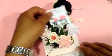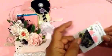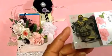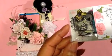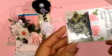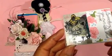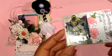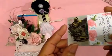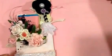Let me show you what I put in here. They're already packaged up, sorry about that. But these here, if you can see them, are just stamps that I used. I'm not sure what ink it is, and I stamped on vellum. I'm sorry about that glare. So those are those.